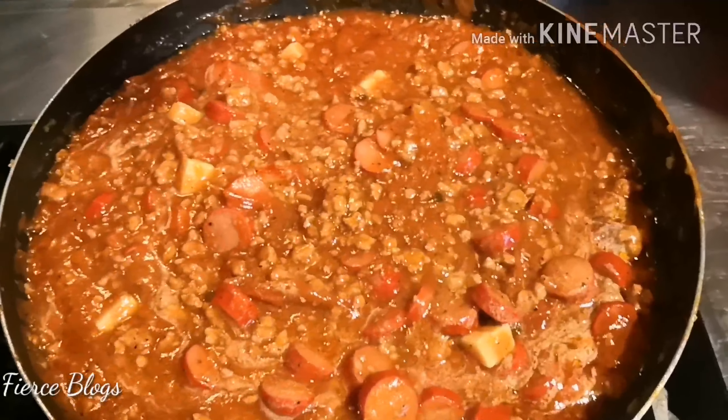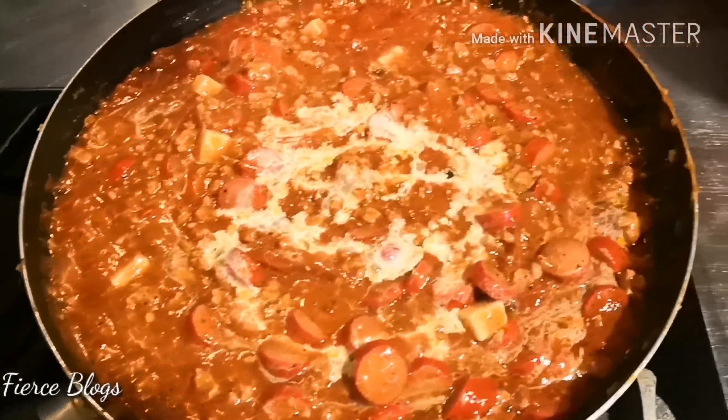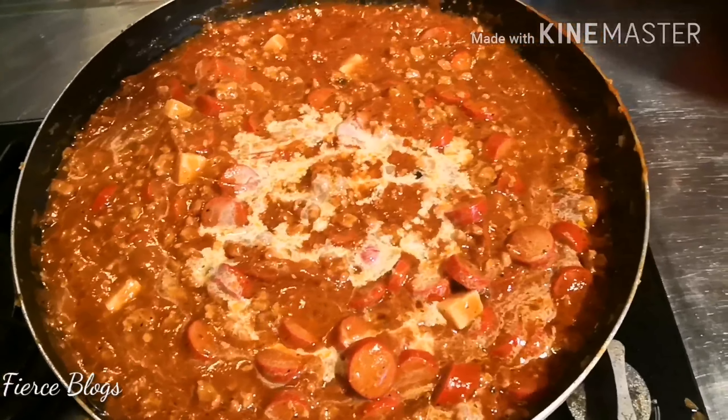Alright guys, we just added the tomato. We'll just wait for that to be mashed a bit before we add the ground pork — just stir it. Because you want the juice to come out. We just added the ground pork, because the tomato was already wilted — that's what we were really waiting for, for the juices of the tomato to be extracted and become a sauce. Once you achieve that, add the ground pork and continue sautéing.